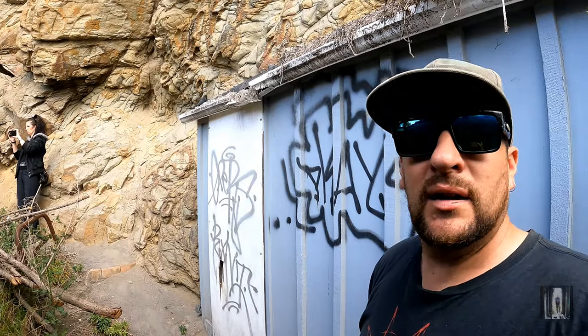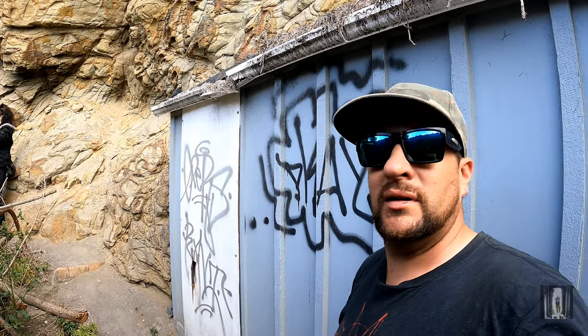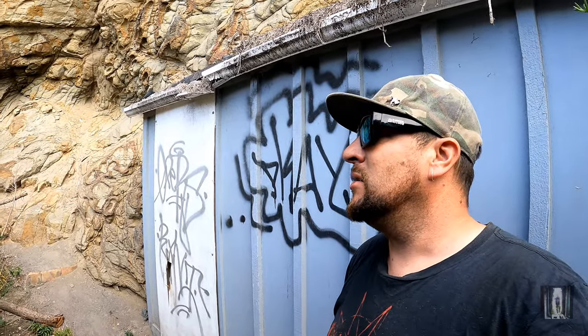Whether you know it, it's a public place you can come to. There is a few, unfortunately, due to rockfall here behind me. The houses that are now abandoned. This is the first one damaged by a rockfall. There's other ones too. So we'll have a bit of a look.